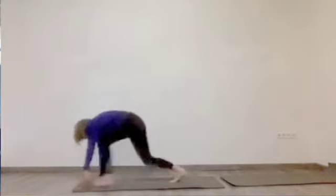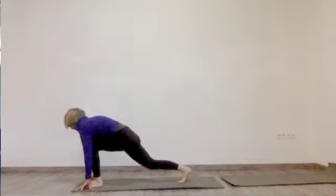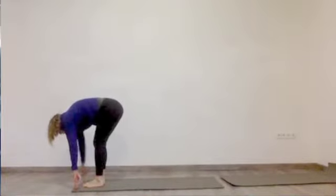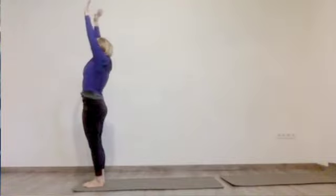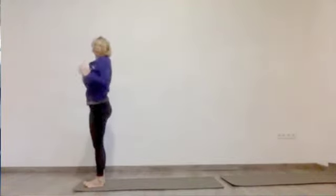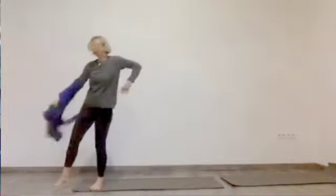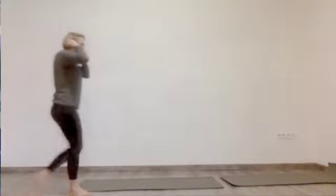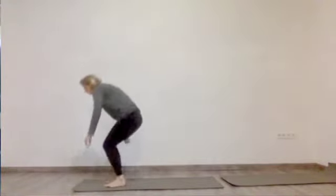Left foot forward, right foot to meet left foot, and stretch up and relax down. Well done, everyone. That was hard work. Now we're going to have some fun.